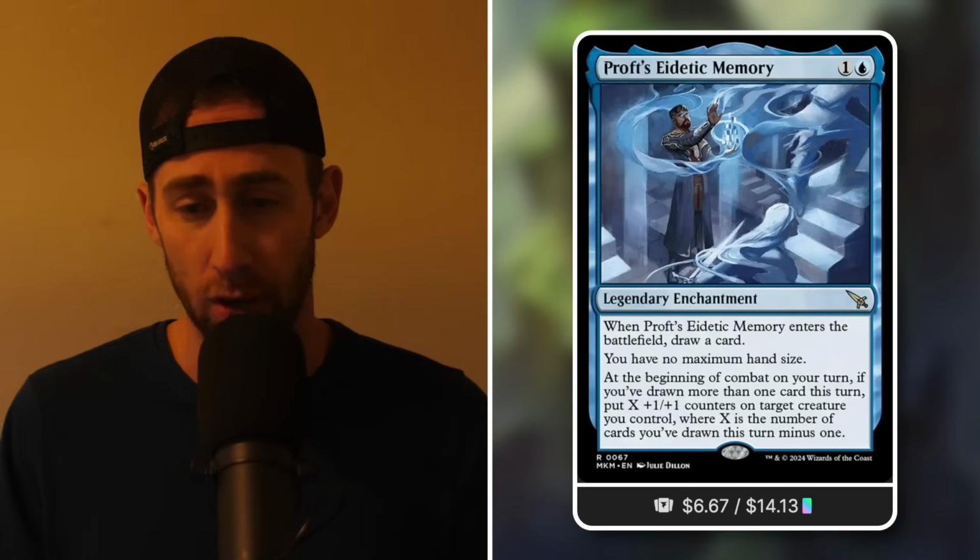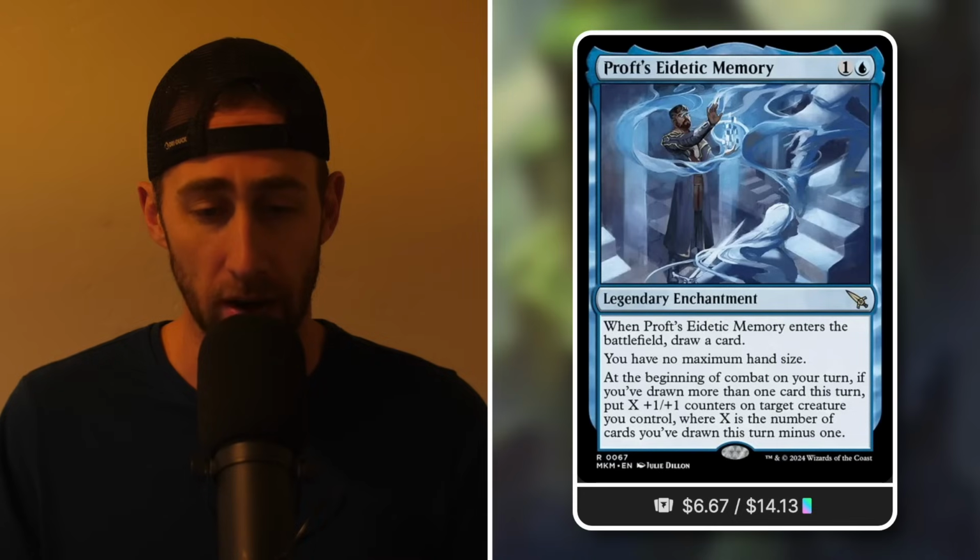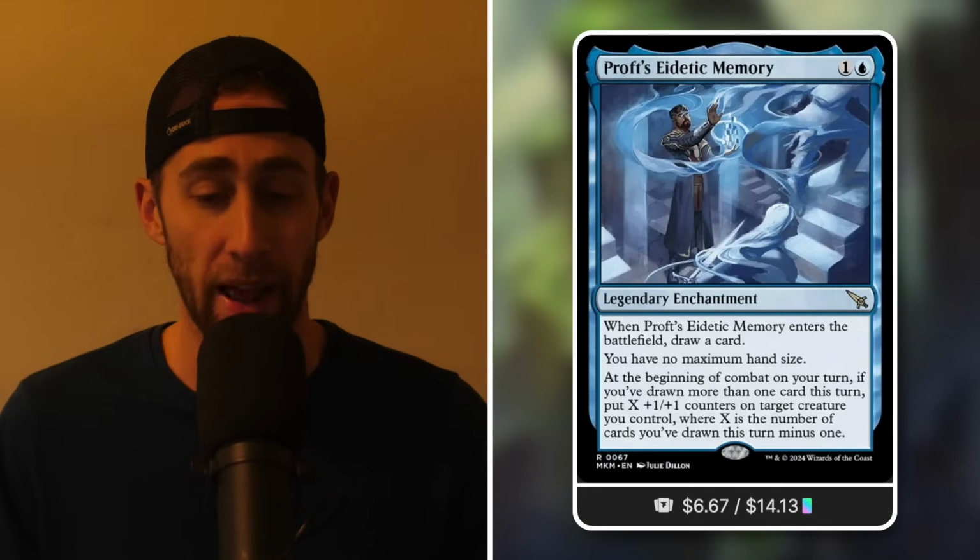Next up, Eclectic Memory, a legendary enchantment for 2 mana. Enters the battlefield, draw a card. You have a maximum hand size already right there. That again replaces itself, gives you a maximum hand size. That's already a great card. On top of that, though, beginning of combat on your turn, if you've drawn more than one card this turn, put X counters on target creature you control, X being the number of cards you drew this turn minus 1. That could be an absurd amount of counters.